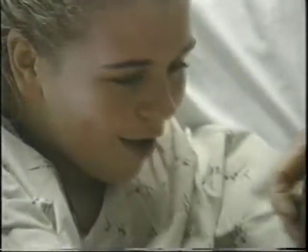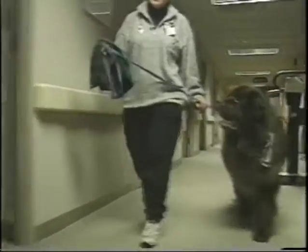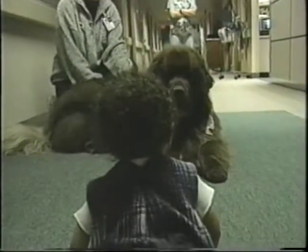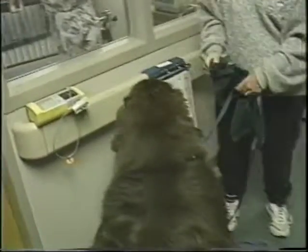Cute. Come up here. Come on. Yes, he is, and Ben is just a kid himself. Maybe that's why he fits in so well here. Look who's here. Oh, it's nice. The name for the Newfoundland has always been Gentle Giant, and that's what they are. He weighs 160, but he's still a puppy, so he's still growing. He is just everybody's best friend. For the majority of patients, both young and older, a visit from a pet therapy pooch is just what the doctor orders.